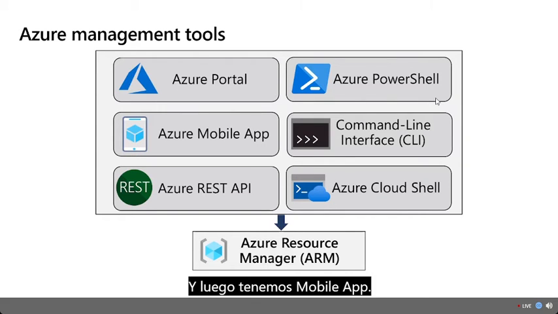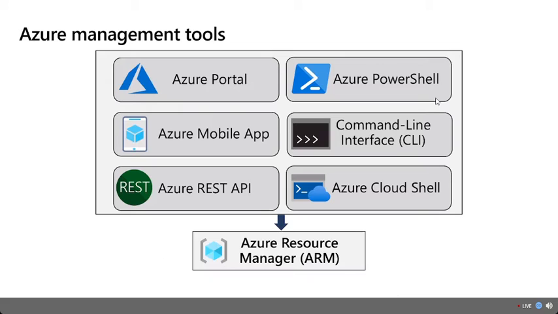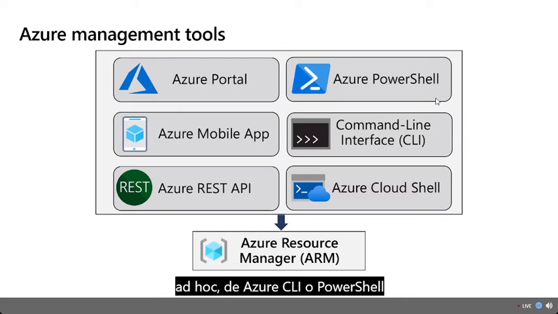Linux users can opt for Bash, and Windows users can opt for PowerShell. And then we have the mobile app. You can diagnose and fix issues quickly, run commands to manage your Azure resources, and you can also run ad hoc Azure CLI or PowerShell commands straight from the mobile app.